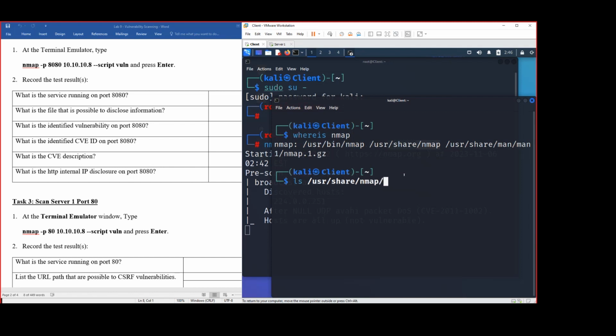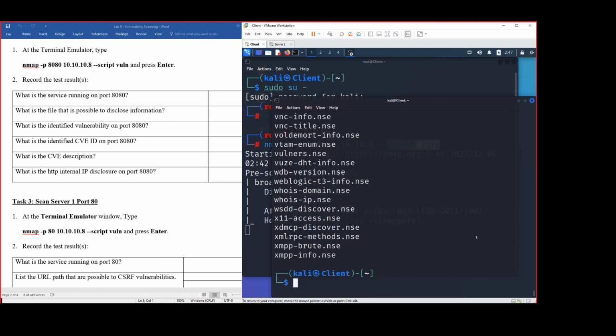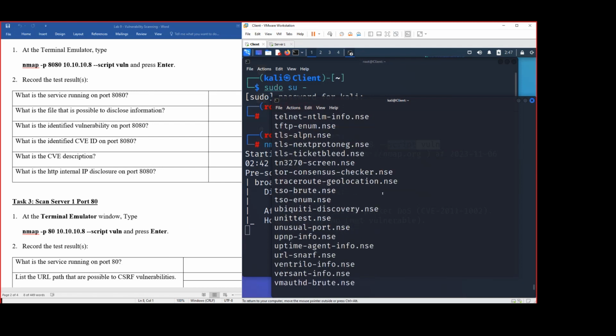When you come to nmap and you don't know what the subdirectories are, you can press the tab button, and it will show you all the different possibilities available. In this case, under the Nmap directory, there are subdirectories: nse_main.lua, nselib and scripts. We want to look for the scripts subdirectory, so we continue and type scripts and press tab. When you press enter, these are the list of the scripts that are available in Nmap.